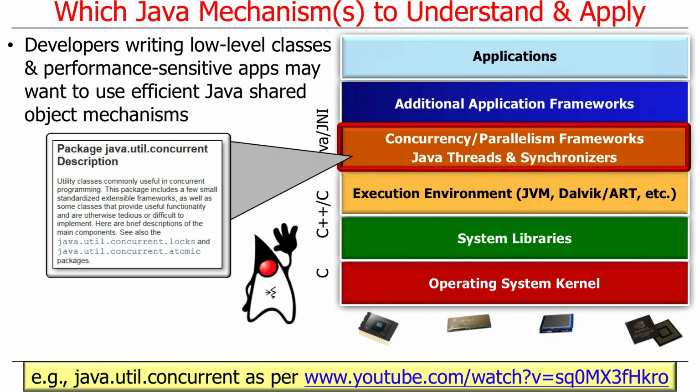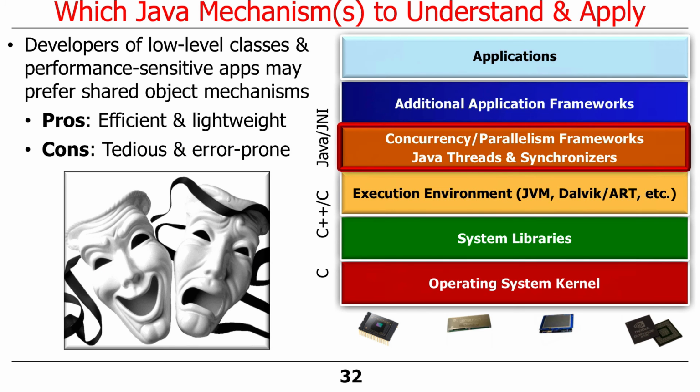And we'll cover a bunch of those, right? Semaphores, reentrant locks, monitor objects, concurrent hash maps, condition objects, and so on and so forth. And so those are sort of the core, most fundamental ones. And they're very, very efficient because they're implemented in a way that lurks just on top of the underlying operating system and hardware mechanisms. And if you are curious about this, take a look at this video, which talks about the design and implementation of the Java util concurrent package, which is very cool.